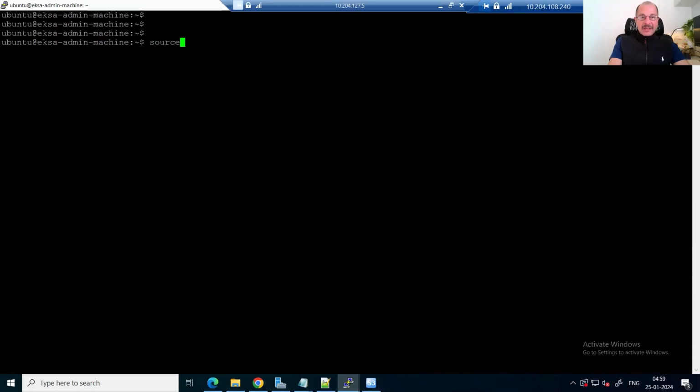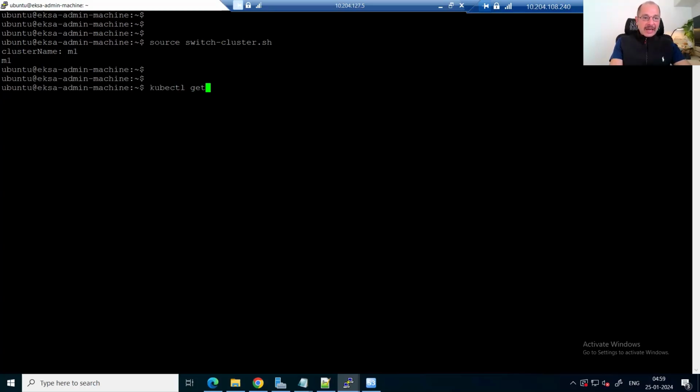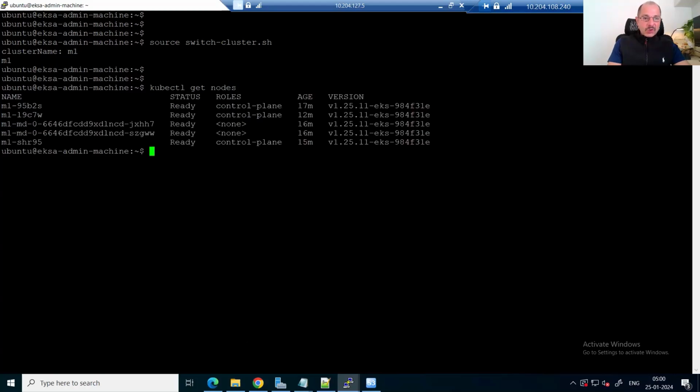Like in the previous blog, I don't have to go through everything. I just have a simple script. Let me say switch cluster M1. Let's see if I can access my cluster. You can see that 5 nodes have come up.